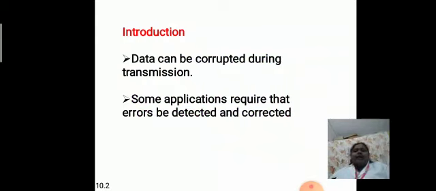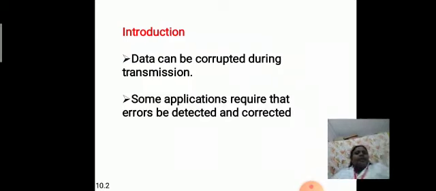So here data can be corrupted. So what is error? That's a corruption in the data. So data can be corrupted during transmission. Okay. So this is our error. We are sending some data to the receiver, but it's not in the original form which is being given by the sender. There may be some corruptions, that is some modification in the data, that is called as error.